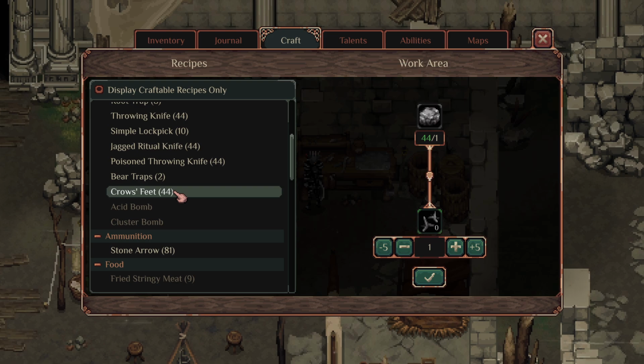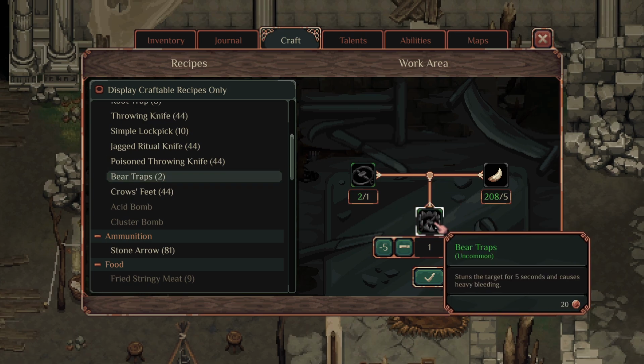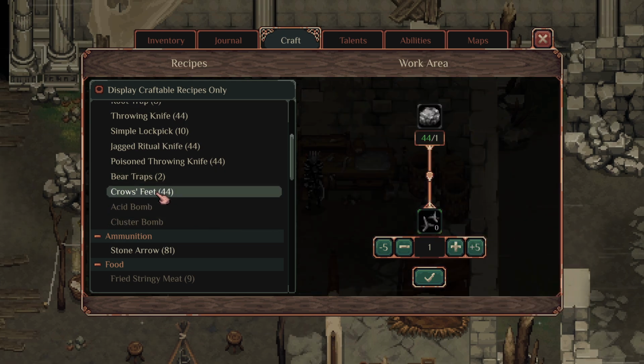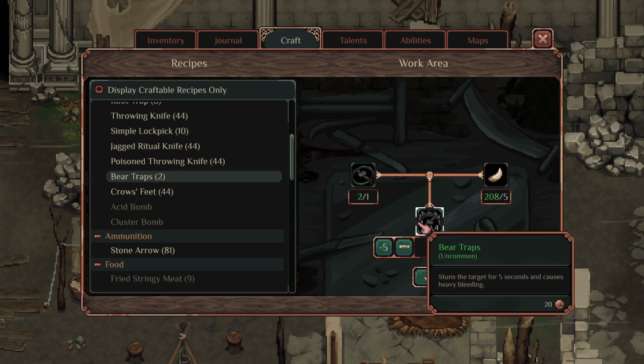So just put down a lot of crow's feet traps, maybe 10 of them. Again, the bleed will not stack, and they can only step on them once, and then they'll just get the slowing effect. Make a lot of crow's feet, make a few bear traps if you feel like you're in danger. Heavy bleeding is different from normal bleeding, so you can make a few of these. So make a few crow traps so they get the bleeding and are slowed down, and then the bear traps for stunning and heavy bleeds.